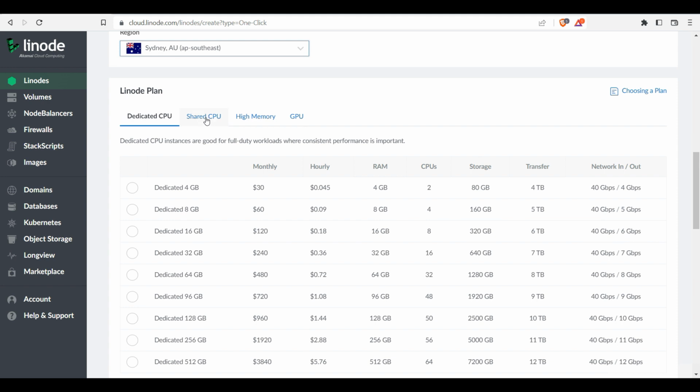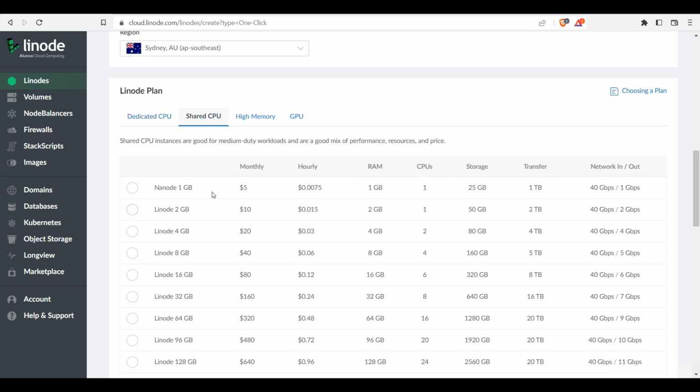Then from here, you come to shared CPU. From shared CPU, you can go for the $5 per month package. But just know that this is for very basic uses. If you're doing this for a business that is going to attract a lot of traffic or for a heavy application, you can start with 5, but you increase based on the responsiveness of the application or website that you have created. There is an option to upgrade without having to interfere with your configurations. So you just upgrade to whatever is going to work for you at that particular time. So you don't need to worry about the package that you choose for now. As long as it can accommodate what you're going to start with, you can always upgrade it later.